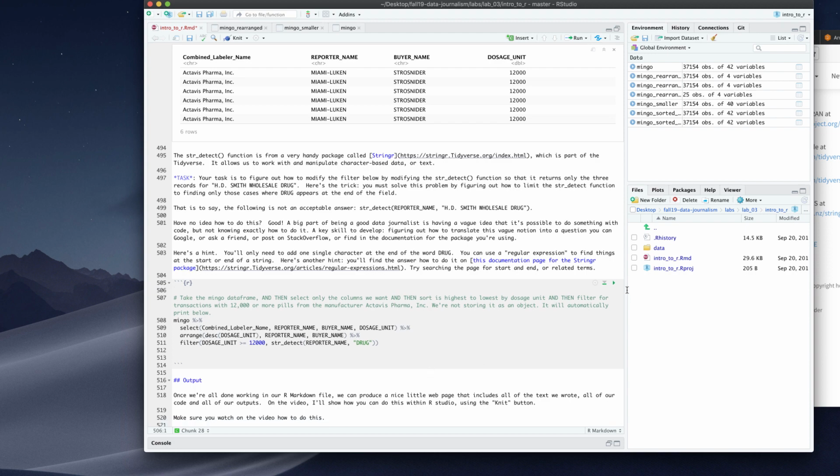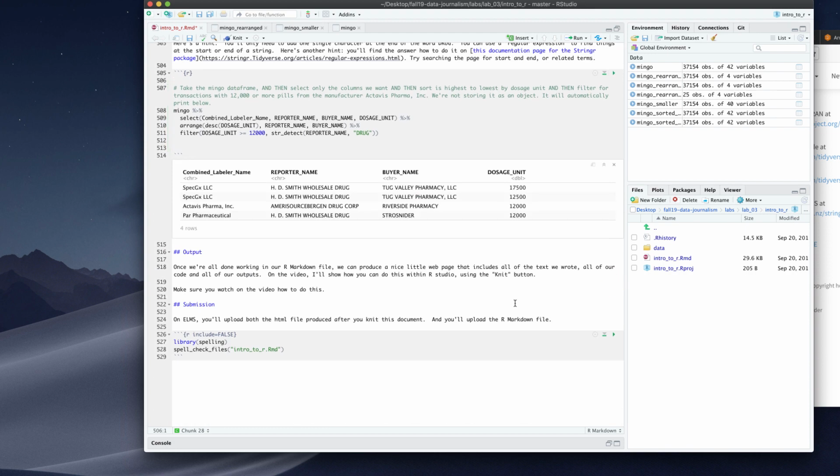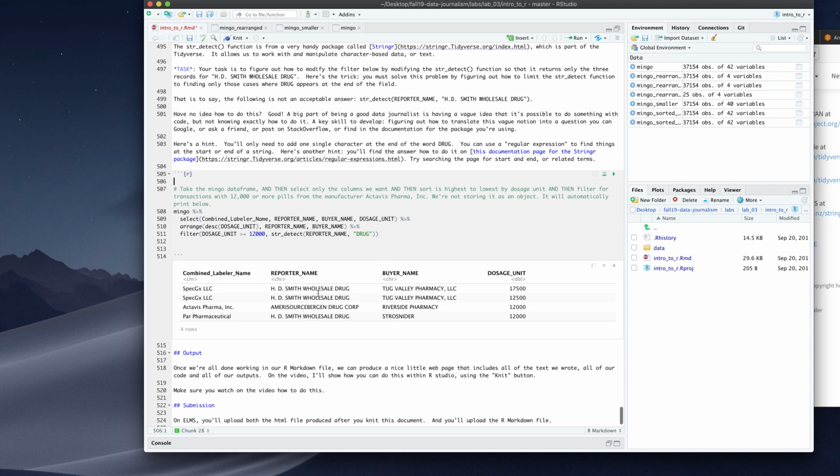So right now, when I run this code, it returns 4 records. It returns H.D. Smith Wholesale Drug as the distributor. So again, this is only looking at big shipments, dosage unit. And I use string detect to pick out all of the distributors that had drug in their name.